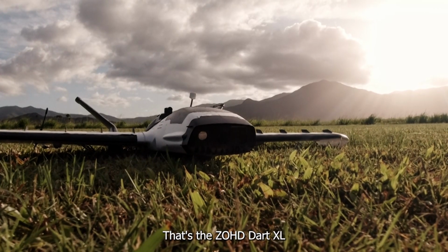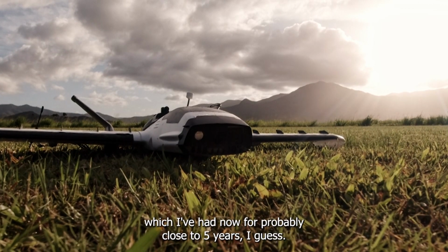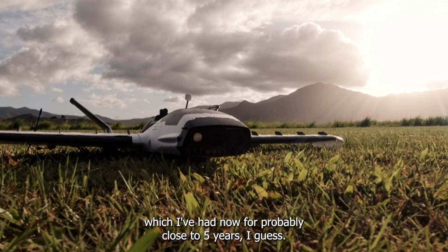But other than that, that's the ZOHD Dart XL, a re-maiden of the rebuilt ZOHD Dart, which I've had now for probably close to 5 years, I guess.